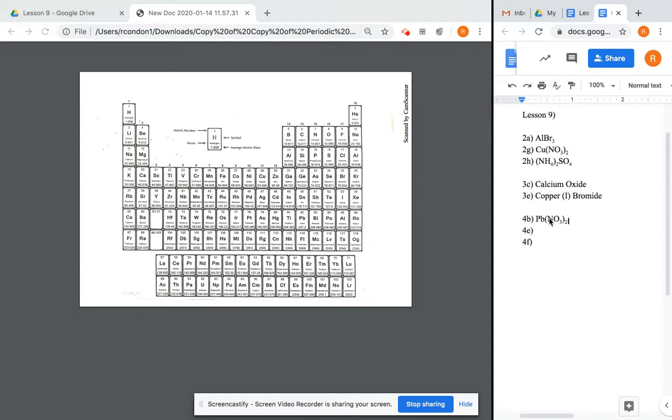I'm working on a Mac. It might be easier to write this because the subscripts are really important, but for Mac, I press Command and then left arrow to go down to a subscript and back. So lead, that has a +2 charge, and then nitrate, one of these has a minus charge, 2 of them is going to have two negative charges, so that balances out. Let's check out 4E.